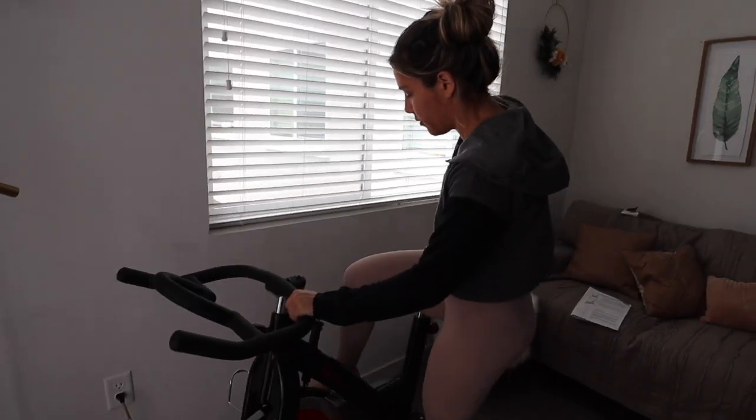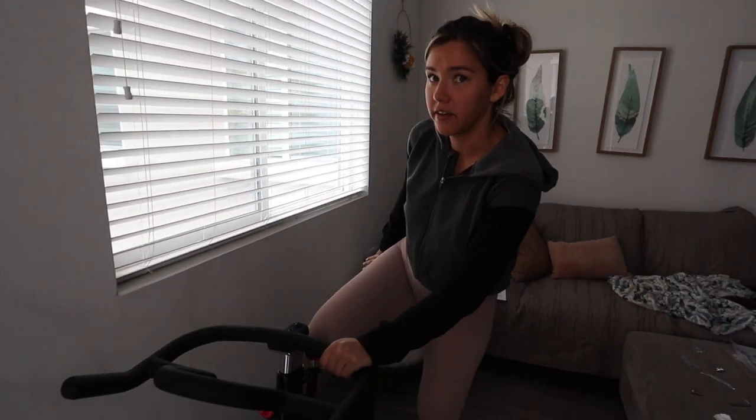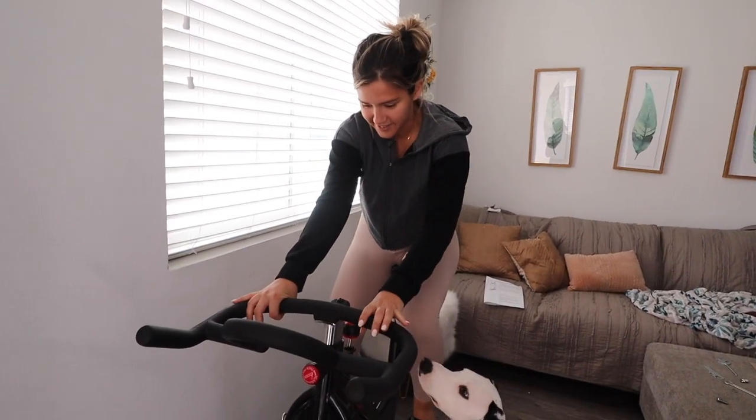Because at my spin class, I'm pretty high up on this. I can barely get on it. Oh, this feels weird with no shoes.